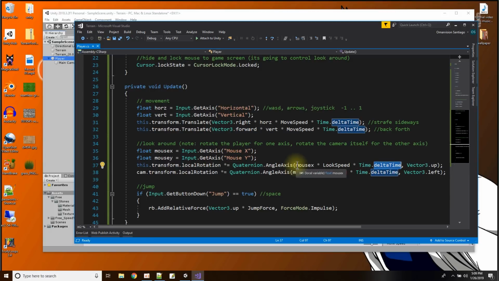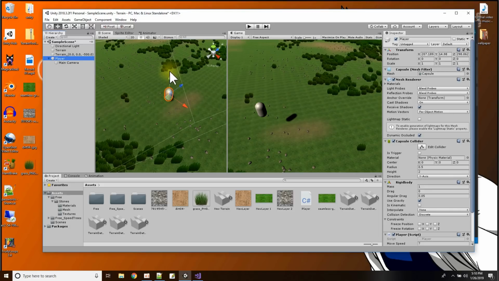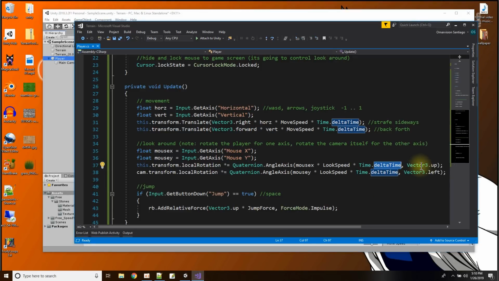And which axis do I rotate on? So if I want to turn left and right, it's like I have a pin that's going in the top of my head and I can only turn left and right. So the axis I rotate on to turn left and right is the up axis. See? Here's the up axis. This is like the pin that's going into the top of my head. And then I could just turn left and right. So that's how come I picked Vector3.up to turn left and right.